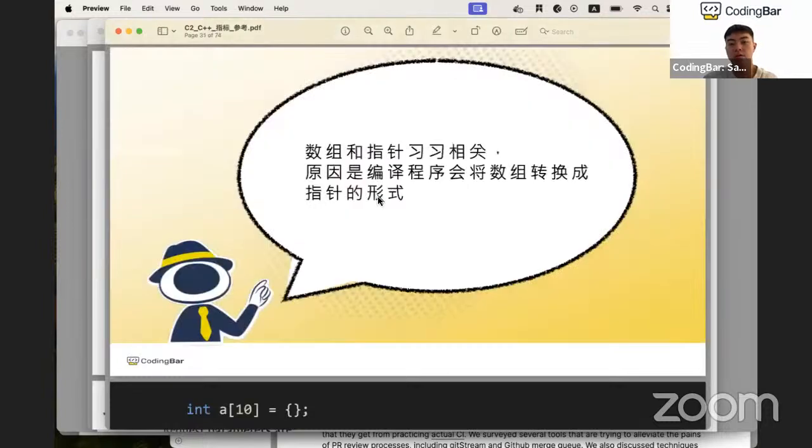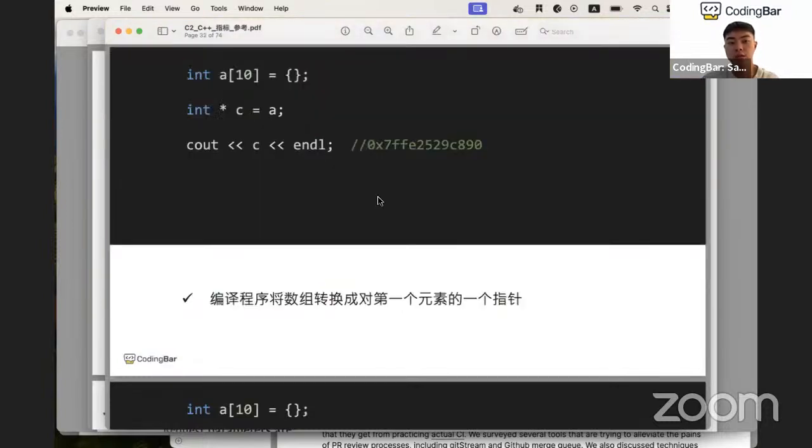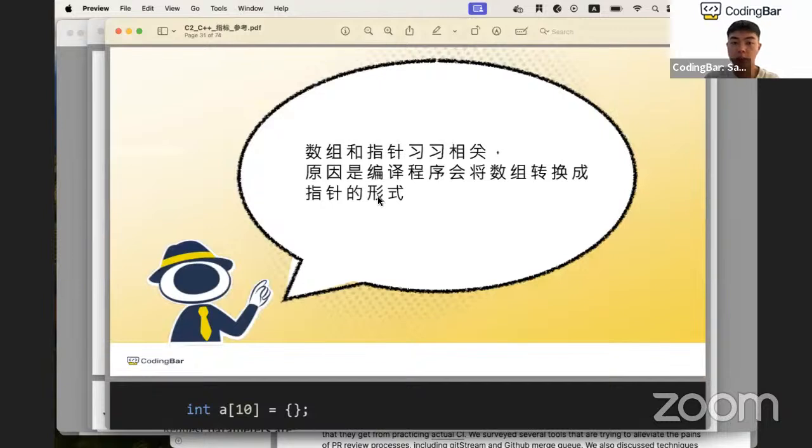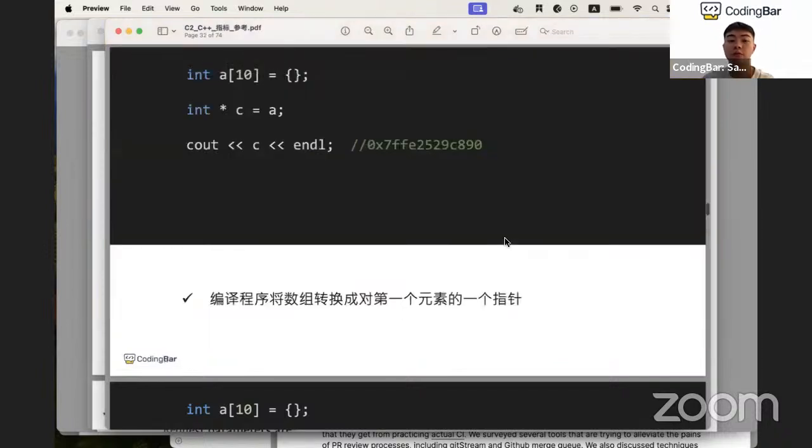And also there's something special for an array. An array will be converted into a pointer form. While the compiler is compiling the array, it actually changes it into the pointer form.